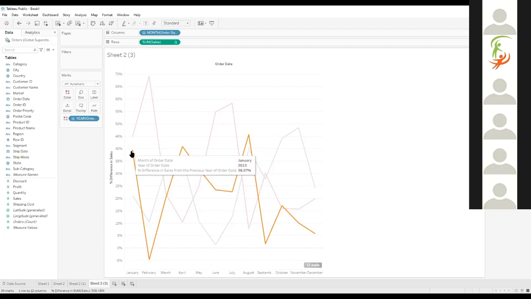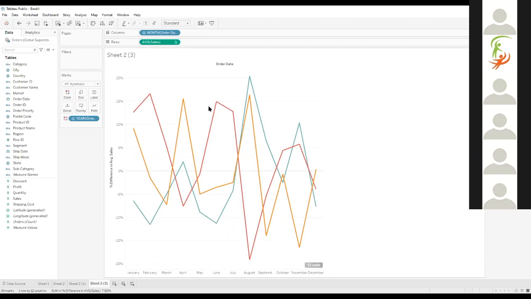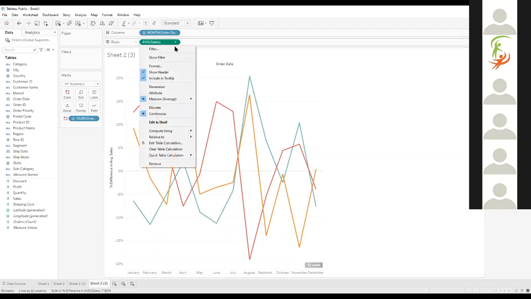So the increase or the growth is 39% and so on. But I think this one works better with the average.